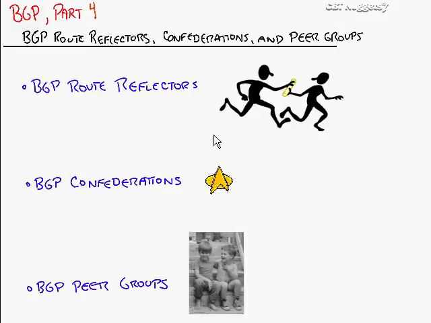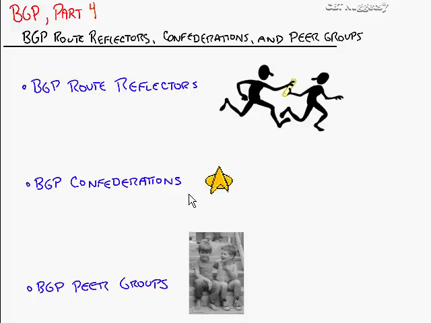In this nugget, we're going to go through the BGP route reflectors that help you get around the split horizon rule, and I'll do a little review on that once we get there. It allows your routers to hand off routes to each other when typically they would be denied, and we'll see some awesome examples of how that works.